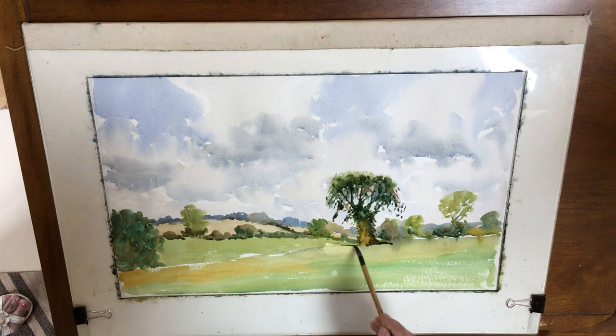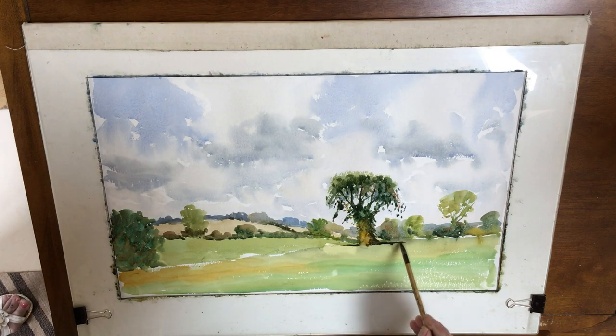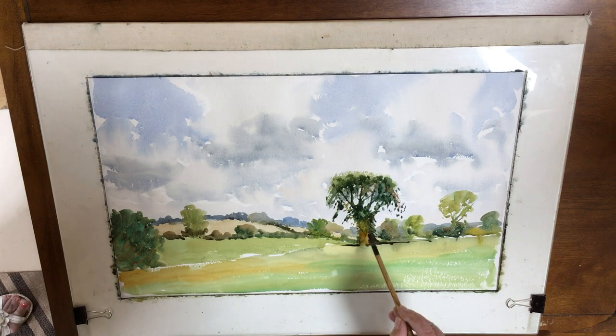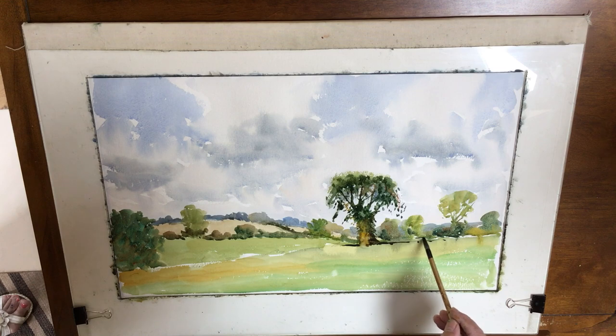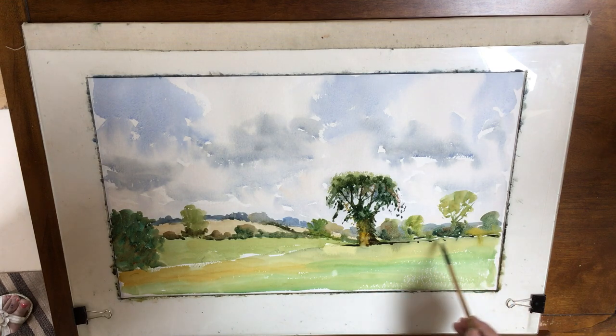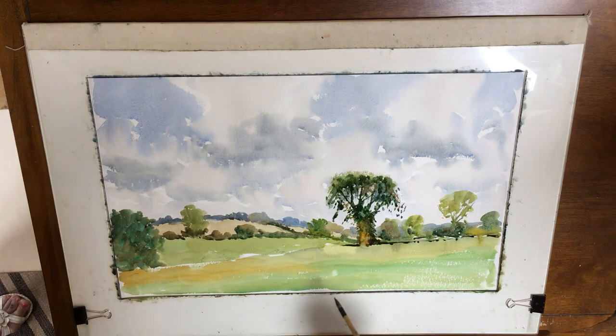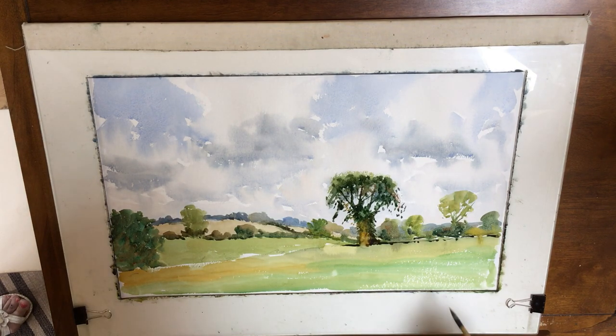I mean, there will be shadows here as well, shadow across here. But very important to join the light and the shaded side. Just fill up those little white holes there. As we're looking across the field, it won't be a really marked shadow because we're looking at it so obliquely.